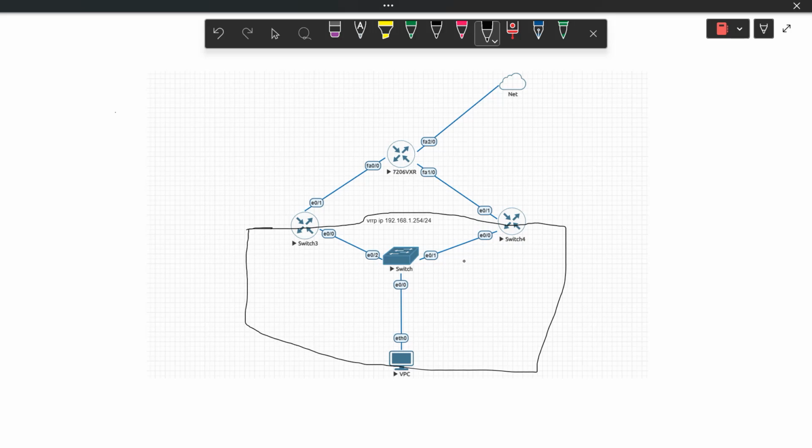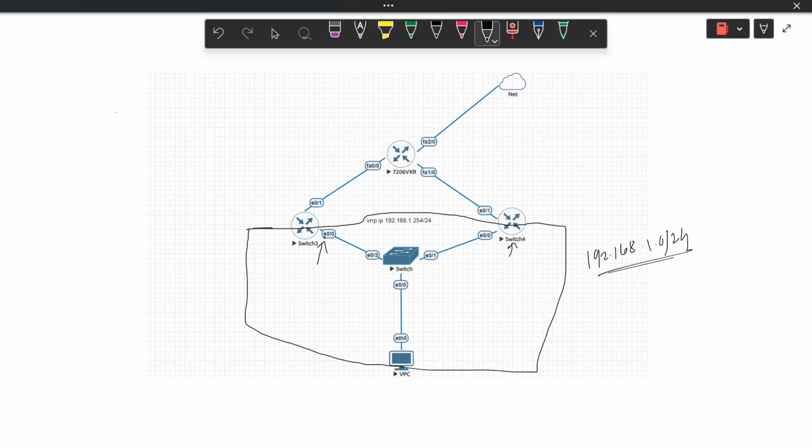As the internal side we have used the 192.168.1.0/24 network. We have given this interface, and this is our subnet. The E0/0 interfaces of switch 3 and switch 4 come under our client subnet. Basically this whole network is under the same subnet.